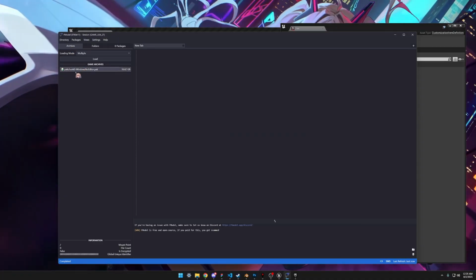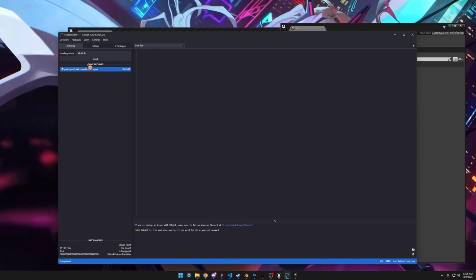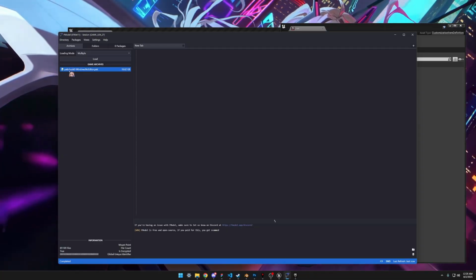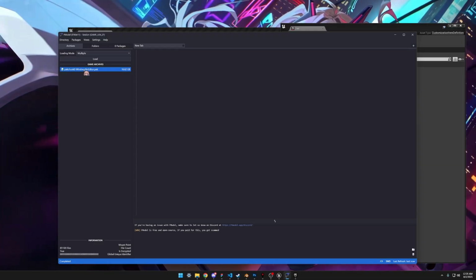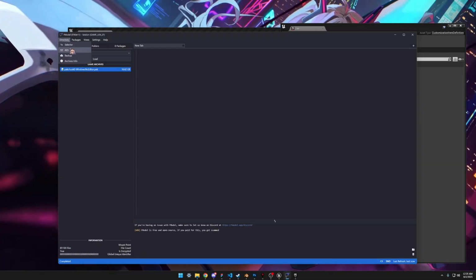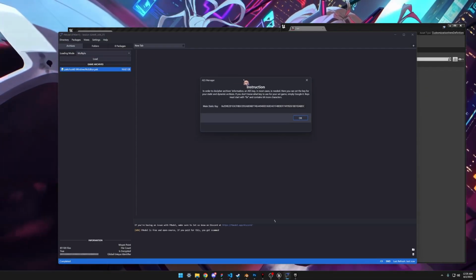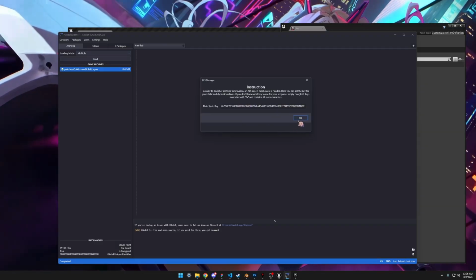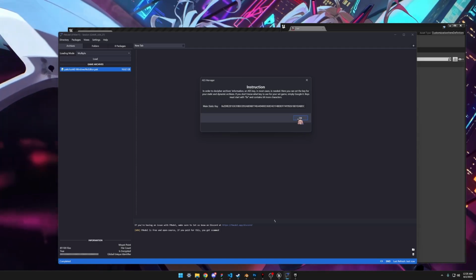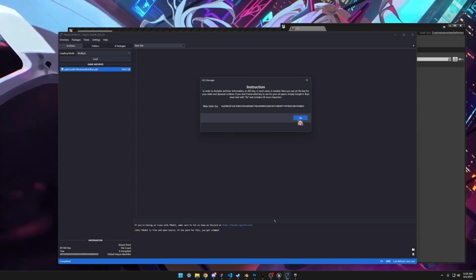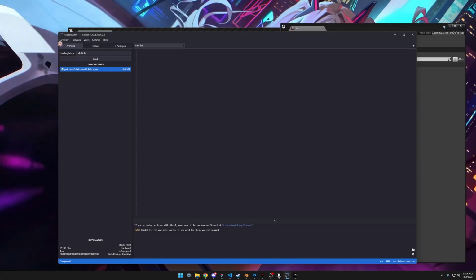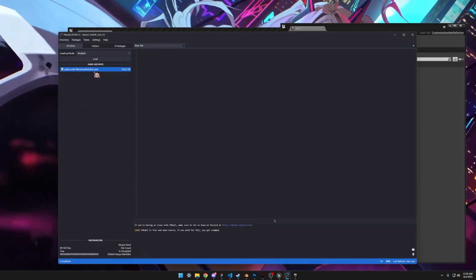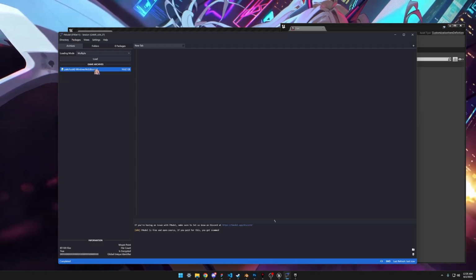And on the Archives tab, you'll see this pack file here. Now by default, it's going to have a little red X, a little red mark here, and you're not going to be able to interact with it. What we actually need to do is click on directory and then click AES, and this is where you're going to want to put in the AES key. I'm not going to go into details on how you do that here. Instead, I would look at other resources on how to find that. But essentially, you want to paste it in there, and if you've done it correctly, you should see the green little check mark here. And now we're going to be able to click onto this.